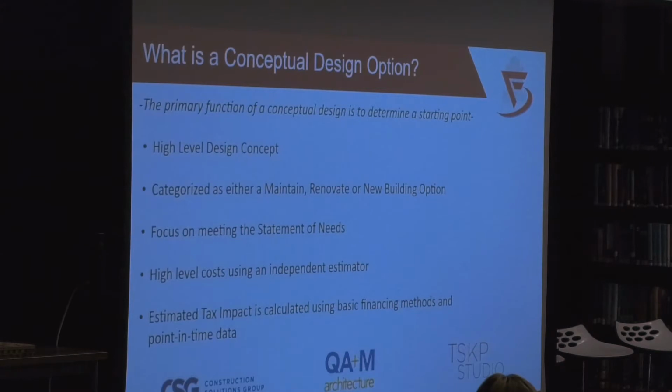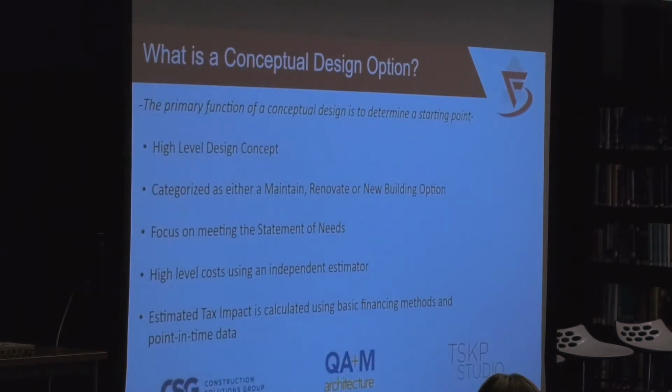And from there, there are two important parts, again, that you're going to hear more about, but high-level cost using an independent estimator. So you do hear CSG come up here and give financial information through an independent estimator. So as the process, when we talked through it last time, the architects give all that information to CSG and the estimator that they have assigned, and an independent estimate is brought forward to us. So that's really a good tool for us to use to make sure that we're getting evaluation from all different angles on this and looking at all the information accordingly.